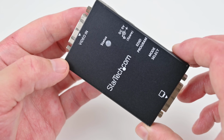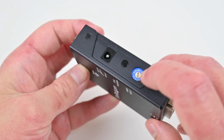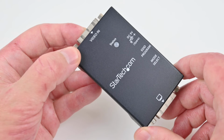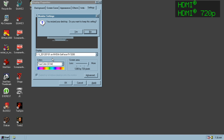Another alternative is a device like this one from StarTech. It's an EDID emulator, and there is a little dial here where we can set the resolution, and this goes between the graphics card and the scaler. Now I've booted the machine with the StarTech EDID device in between the Retro PC and the RetroTINK, and we can see here the identification of the monitor has changed. And also I've configured the StarTech device to 720p, so this is now the highest resolution.